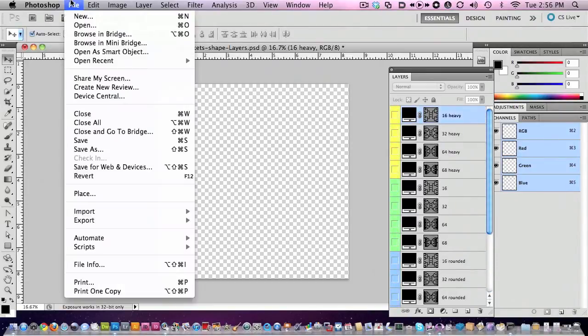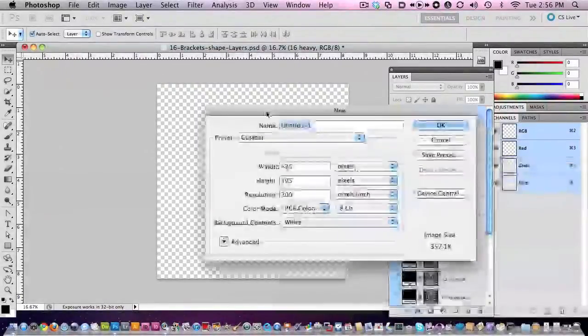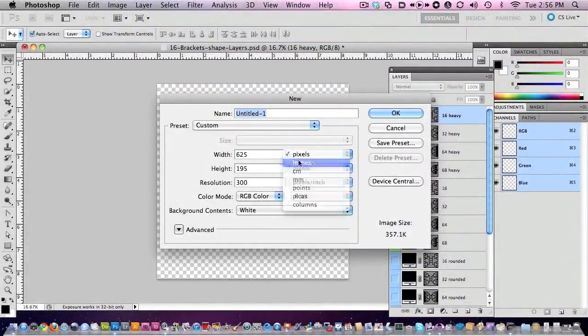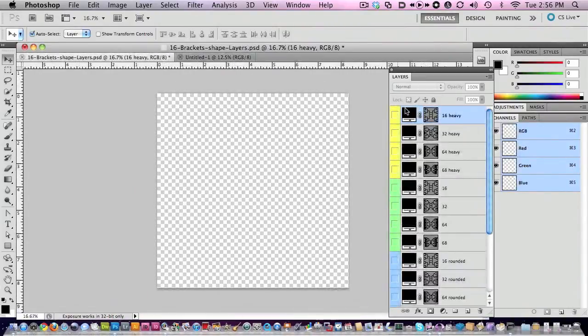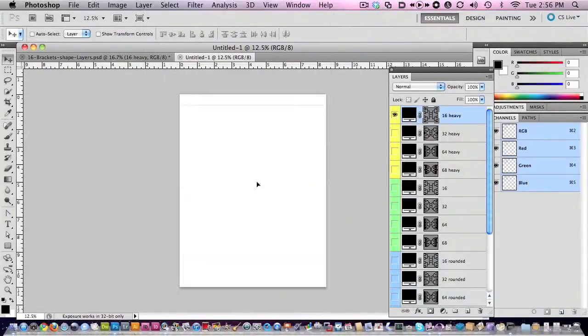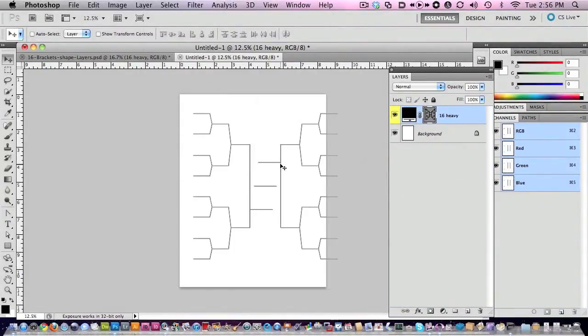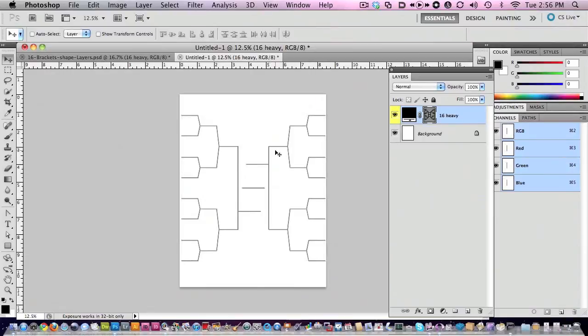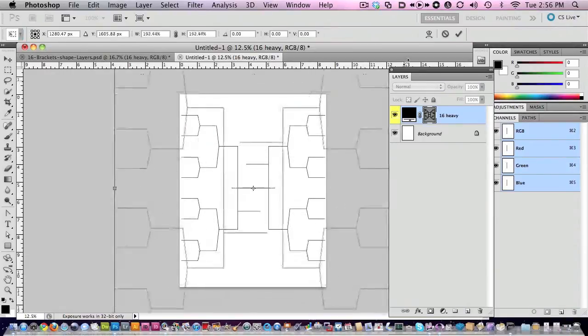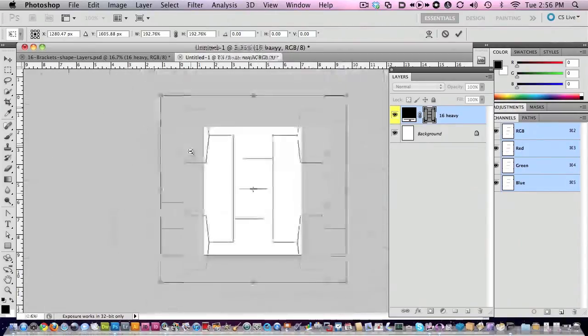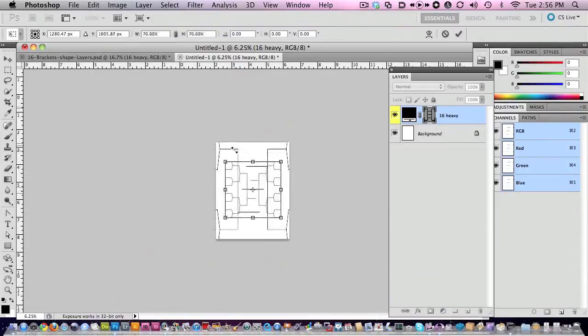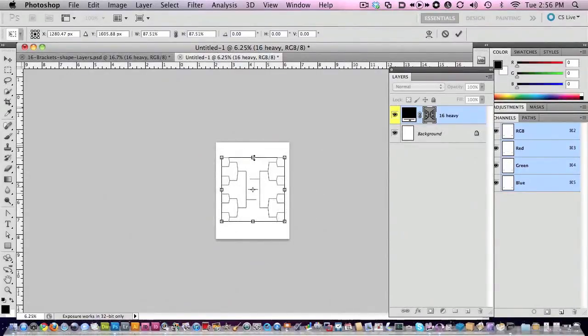If you want to make a new bracket, let's just do this real quick. Going to make a new, just a letter size bracket poster. What I can do is I could grab one of these brackets from the vector set of brackets, and I could just drop it into my design. Now, because it's a vector, I can do all kinds of things. I could scale this up, and I can scale it down. I'm not going to lose any quality because it's vector based, so I can get this size the way I want. You can even distort it a little bit.